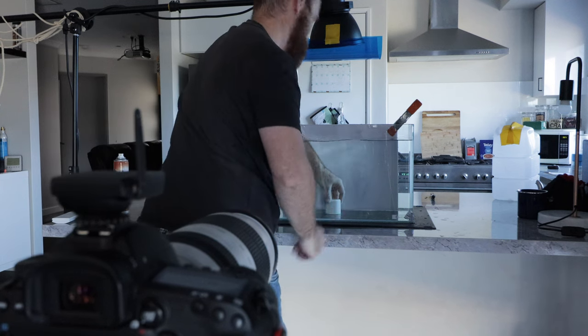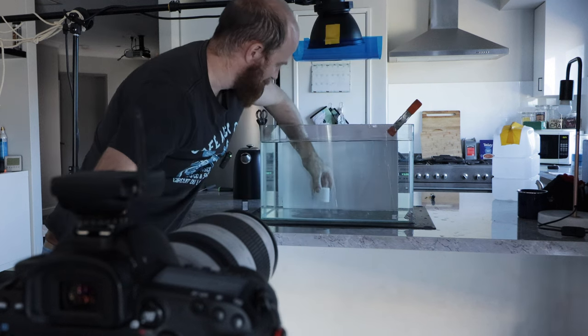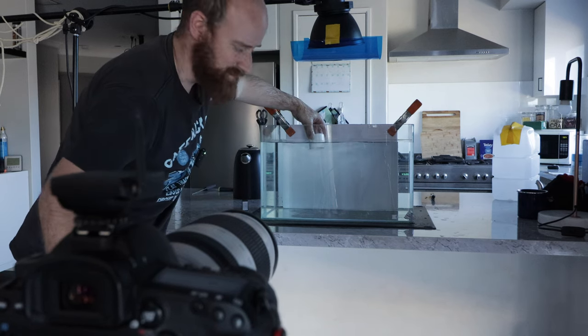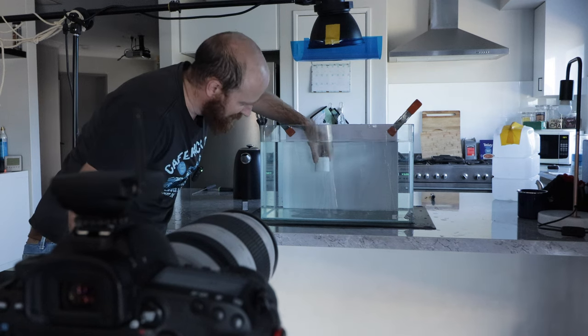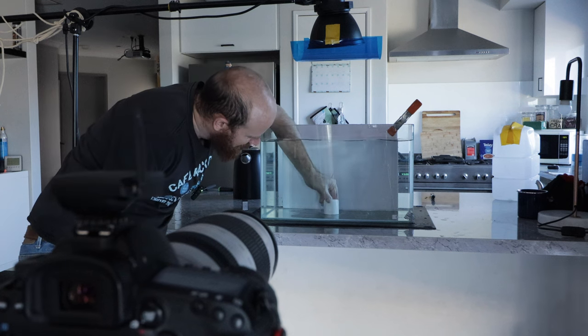Oh, where's my cloth? Oh, here's my shirt. Okay. Oh no, God. The camera is getting wet by the looks of it. Okay, have another go. Didn't feel like I got any water, bubbles in that. Okay, now have another go.